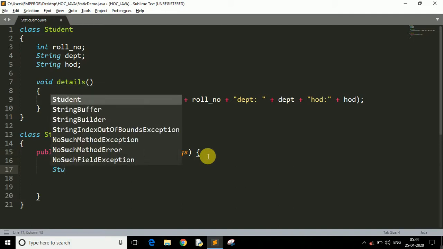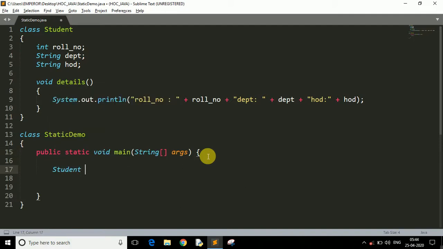So how to create the object? First of all, write the name of the class and the name of the object. So say for example our first object is Dhruv, our first student. Okay, Student here, and here we created our first object Dhruv. Now let's initialize these attributes. Okay, so to initialize the attributes we have to write the name of the object first, then the attribute name and the value. Say for example the roll number of Dhruv is 1 here.